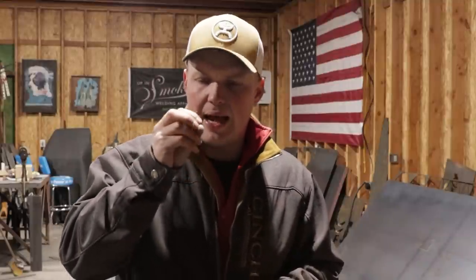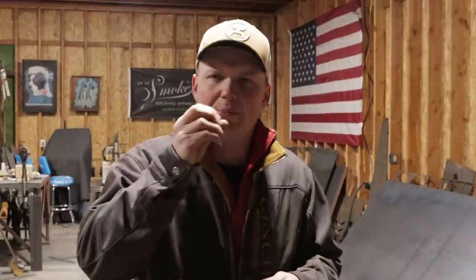Now, most of everything I'm going to weld with is an 1/8-inch tungsten, 2% thoriated. I've used the purple tungsten. I don't love the purple tungsten. If you touch it in any way or something goes haywire, the end of that tungsten tends to fray. It's really weird. I'm not quite sure how else to explain it, except that at the end of it, it frays out. So not really my favorite thing to use.